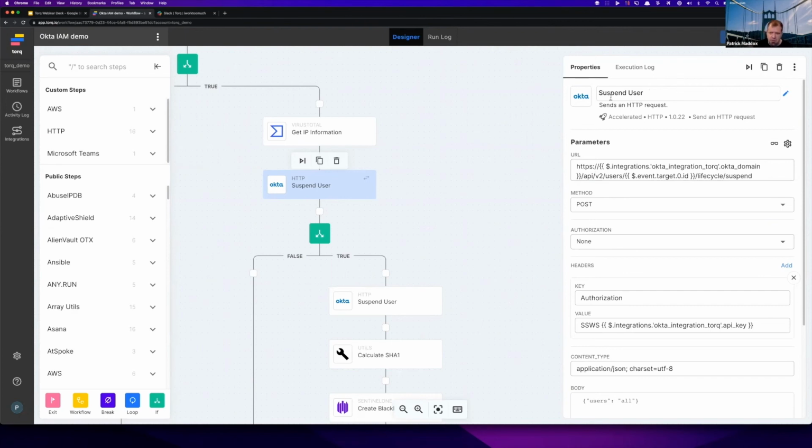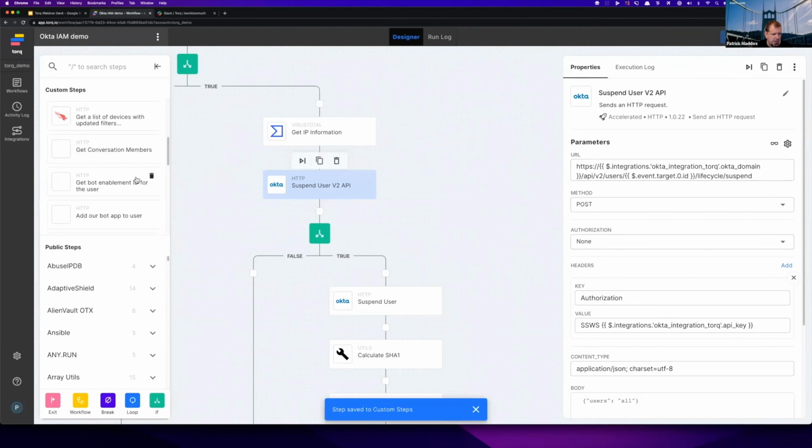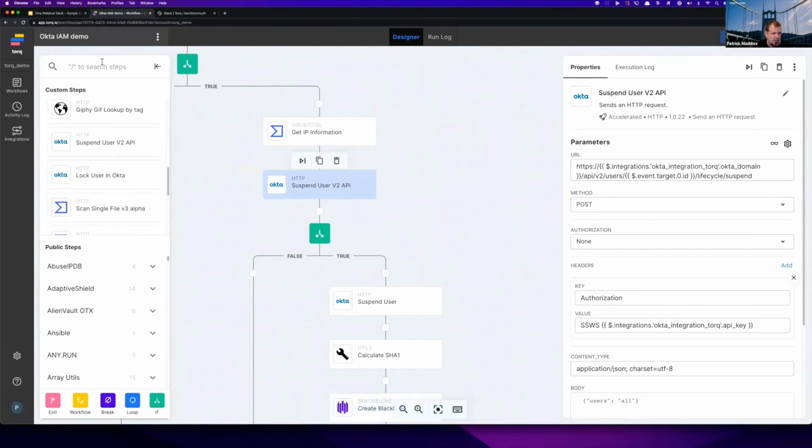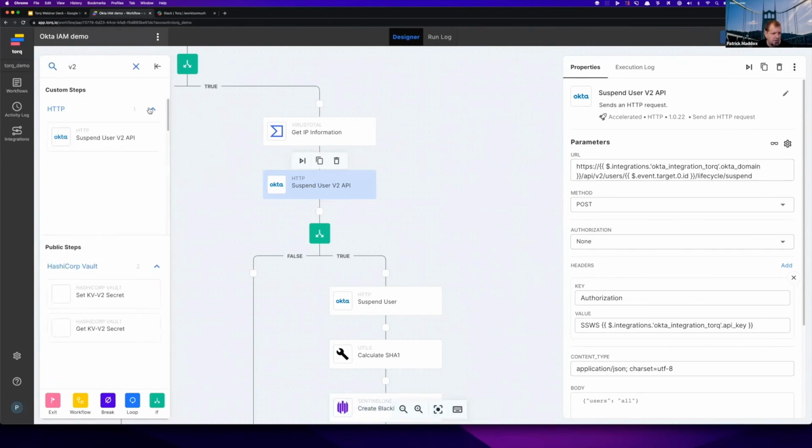So, we've named the step suspend user. I can say the suspend user V2 API. I've made the change down there, and then I save it as a custom step. If I go over here and look at my custom steps, and we'll just make this easy, I'll type V2 API.